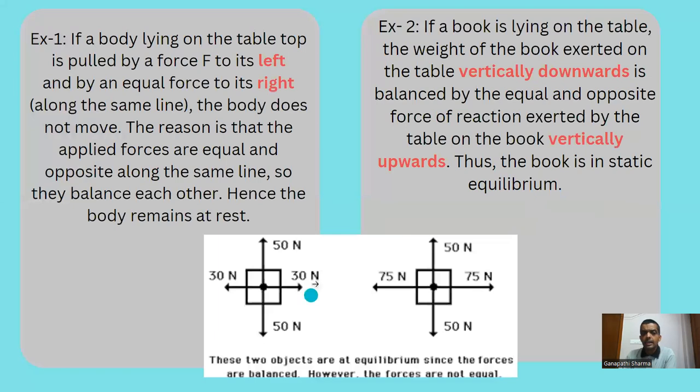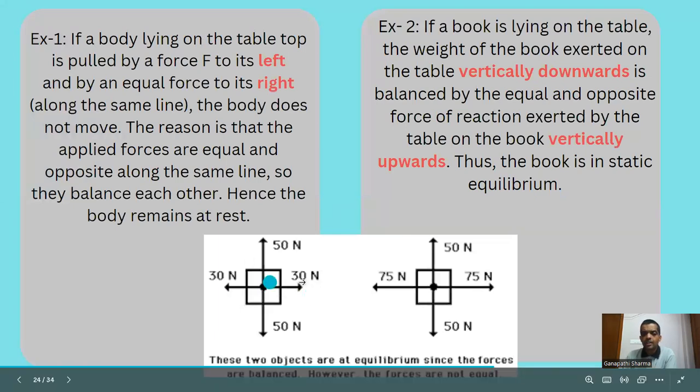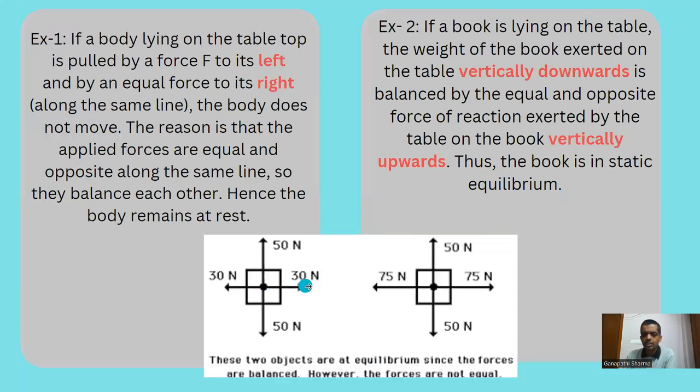You can see on a tabletop, a book is being kept, with forces on the left and right. Let us try to understand, in opposite directions. Actually, the diagram shows it in opposite. Let's take 30 newtons from the left side and 30 newtons from the right side. What happened? The body remains at rest, with such forces acting and the forces equal.